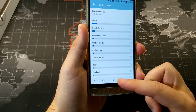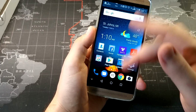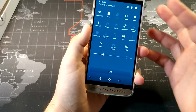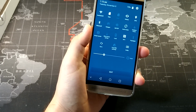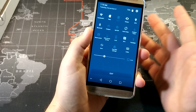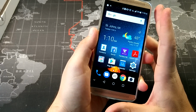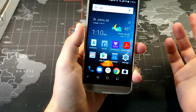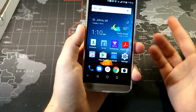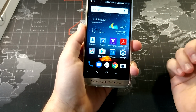But something to keep in mind, in my usage, I'm a heavy user. I keep all of the Wi-Fi on. I keep my GPS on. My Bluetooth is always on. NFC is always on. So I'm a heavy user of a phone, but I could not get through a day with this phone, where with other phones I can. And so I think that if you are somebody who uses a lot of battery, this phone might not be for you.